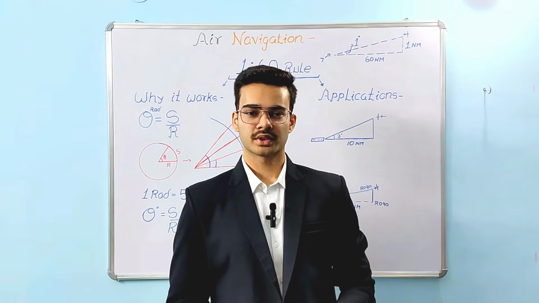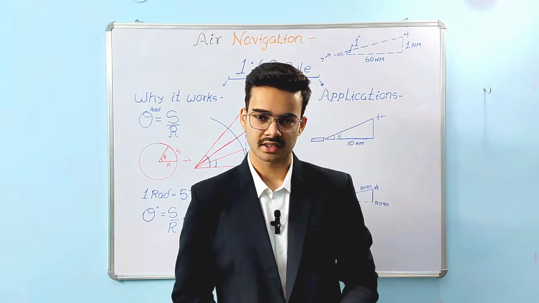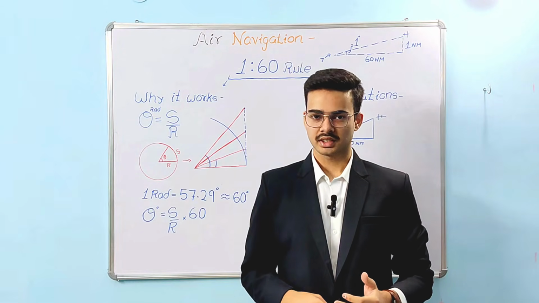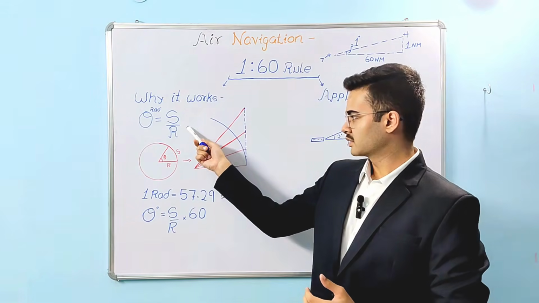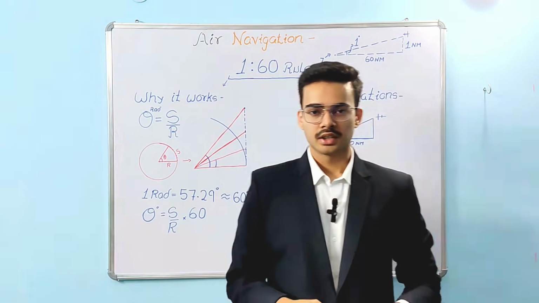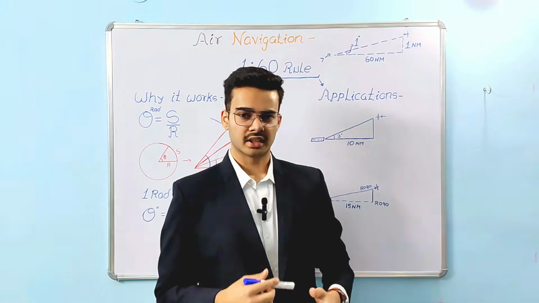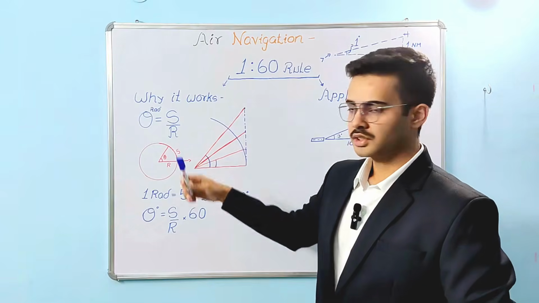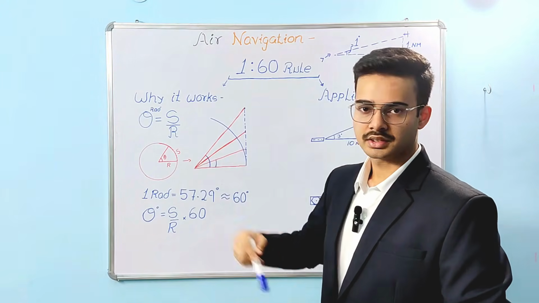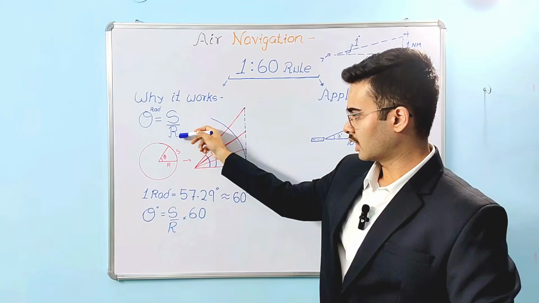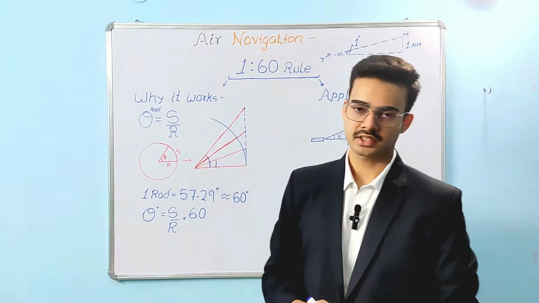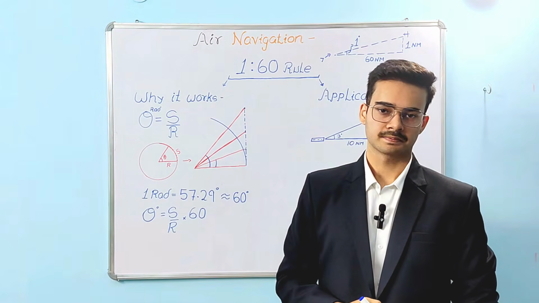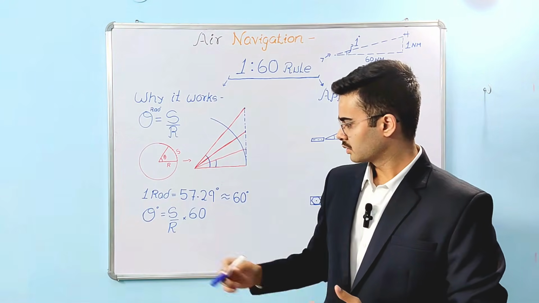This formula was taught in class 11th, if I remember correct, and this is a very well derived formula, very highly used in mathematics. And why this formula we are using to get the altitudes and track errors and whatever we have, because it is the ratio of arc length and the radius. What's S? It's the arc length, R is the radius, and whatever is the value of the fraction, that is the angle subtended at the center of the circle.